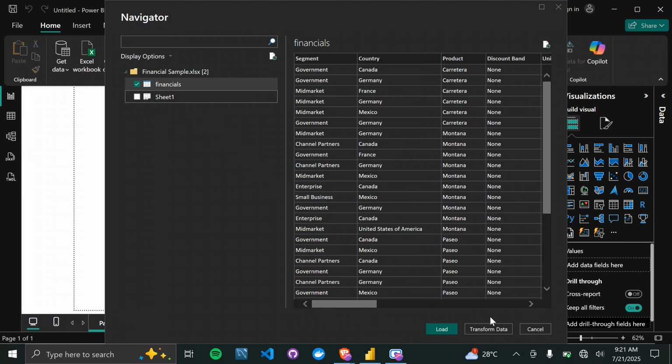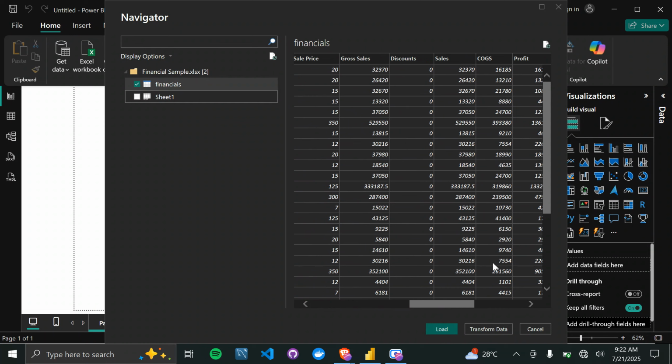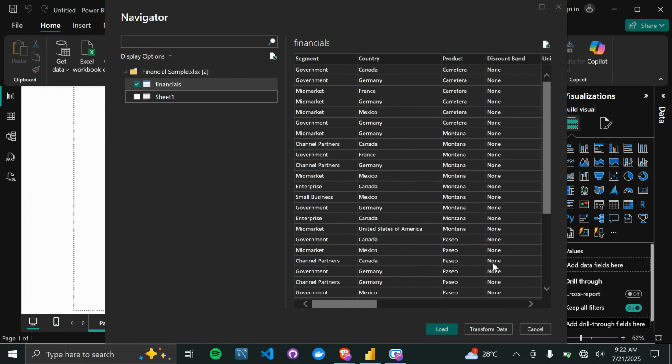And I think I mentioned in the last video that if you click on load, that takes you straight to Power BI Desktop, meaning that what you are telling the system is this data set is fine the way it is. I'm not interested in cleaning it. I just want to go ahead and start modeling and start building dashboards. But if you click on transform data, it means that you want to actually clean.